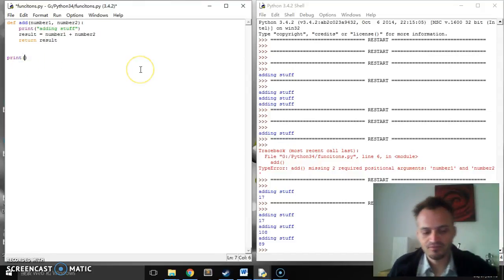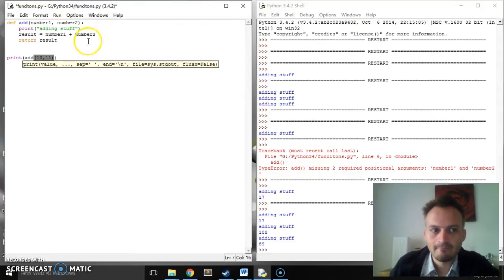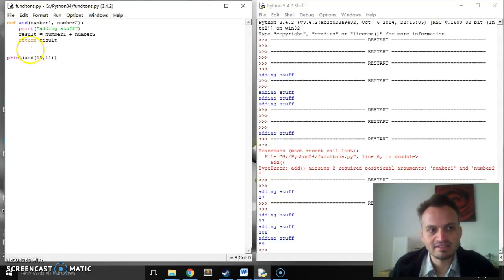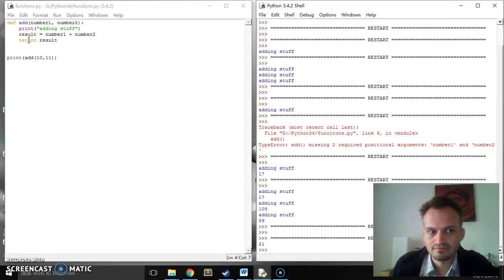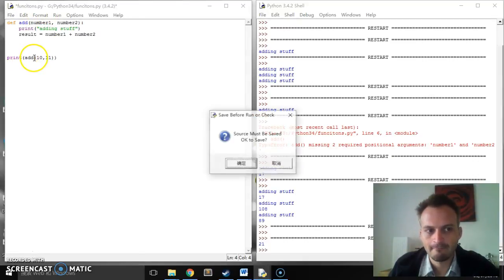And so now when we do add 10 and 11, what's going to happen is this is going to be equal to the return value. Okay, so again, if we remove this bit here, just to show you, we're going to get a problem because there's no return value and you're saying print this.